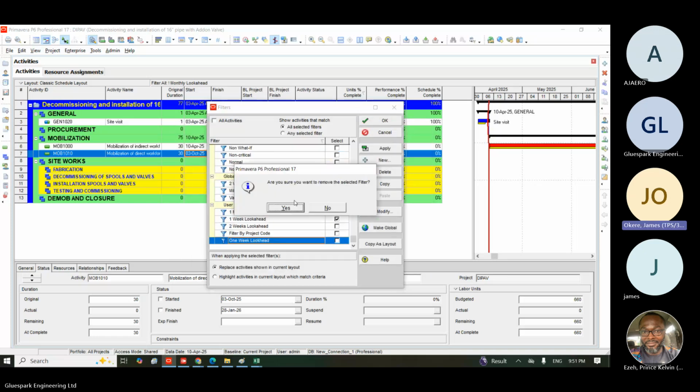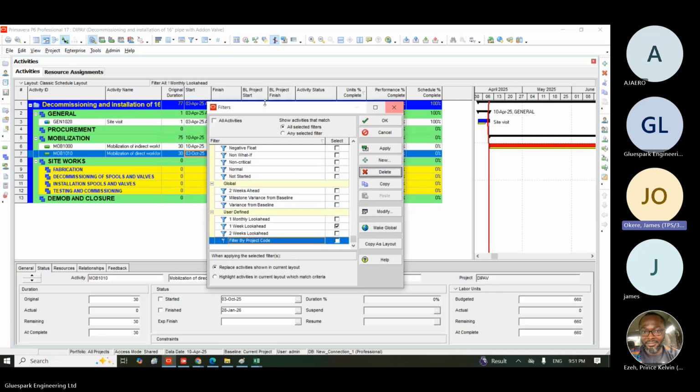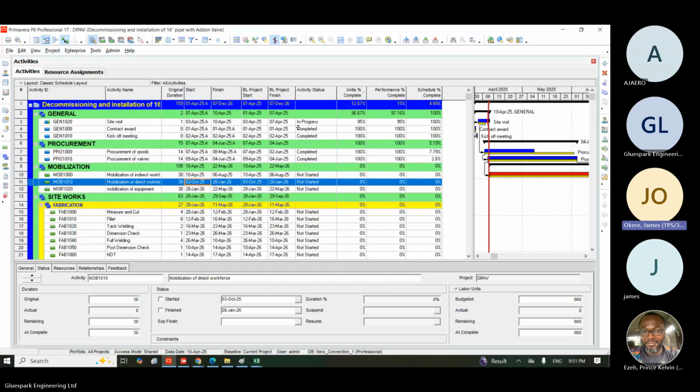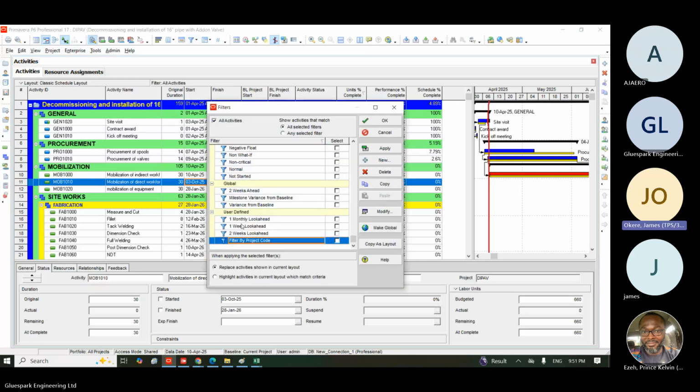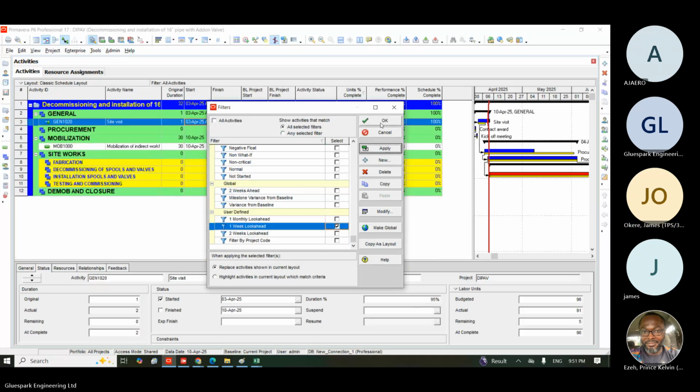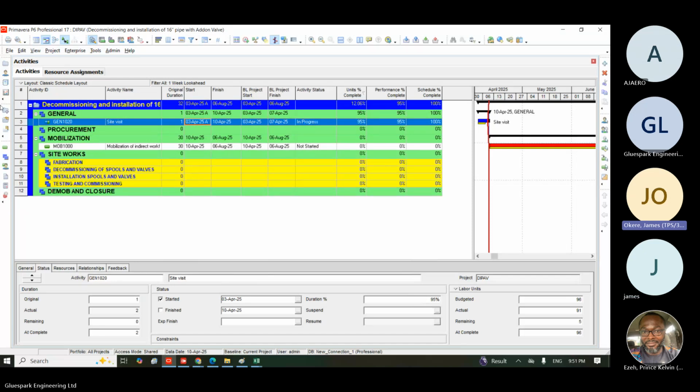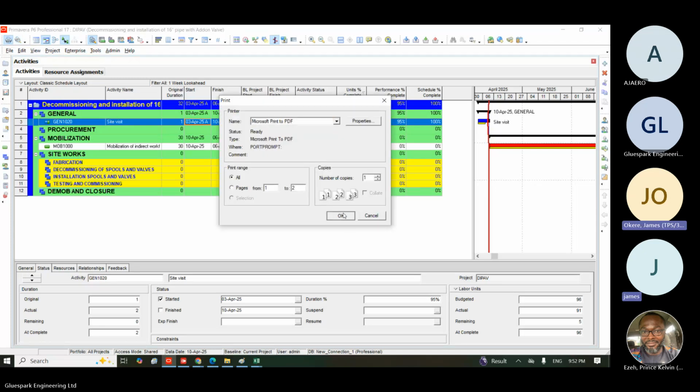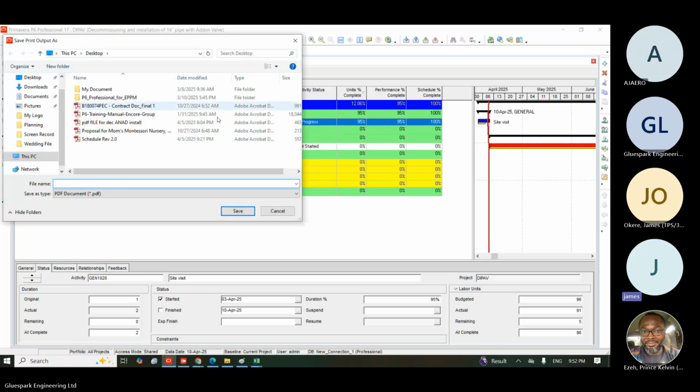Okay, so this is how to create look ahead. It's pretty simple. In case you are asked to create it, just write the formula down and the process. You go and practice it. I don't know if there's any question. So the look ahead helps you, like when I filter now, if I click on 1 week and I filter, I can print it. When they say send me 1 week look ahead, I can screenshot it or print it and forward it to my boss. So this is our 1 week look ahead. I'll send it to him like this. I'll just tell him this is my 1 week look ahead. I can write 1 week look ahead.